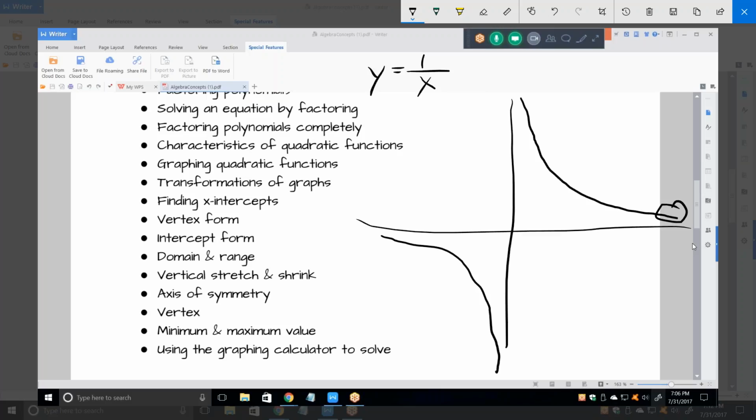Remember, when you're thinking about domain and you're trying to do it algebraically, try to figure out what x cannot be. Is there anything x cannot be? 0. Okay, anything else? That's true. It cannot be 0 for sure, because you cannot divide by 0. Can x be a negative number? Yes. Can x be a positive number? Yes. Can x be a fraction? Yes. Fractional number. So it would appear that x can be anything except 0.